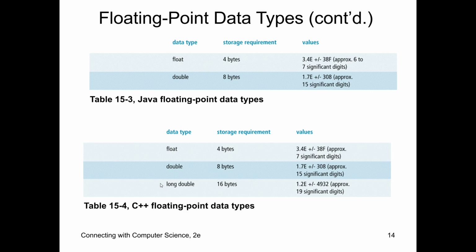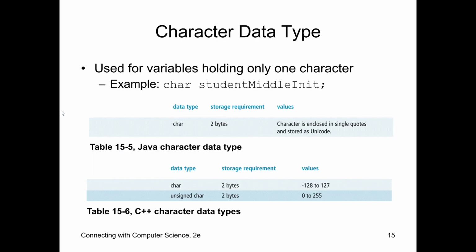So if you don't need a long double and you're not going to use 19 significant digits, use a float or use a double. Again, you're trying to use the correct amount of space that you anticipate you're going to need for your variables. It is poor programming practice to assume you're always going to use the greatest amount of space and program for that, because that's a lot of wasted memory that could be used for other operations.